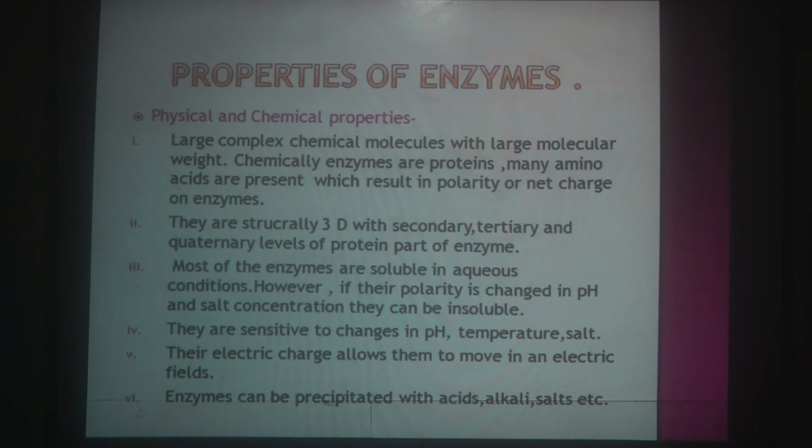Obviously, enzymes are sensitive to pH, temperature and salt. They work at an optimum pH, temperature and salt concentration. Their electric charge allows them to move in an electric field, so when we apply an electric field, the protein or enzyme can move. Enzymes can be precipitated with acids, alkali and salts. So, this property can be used for enzyme purification.